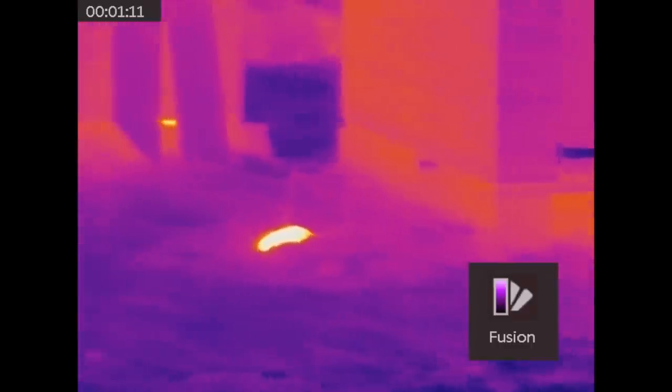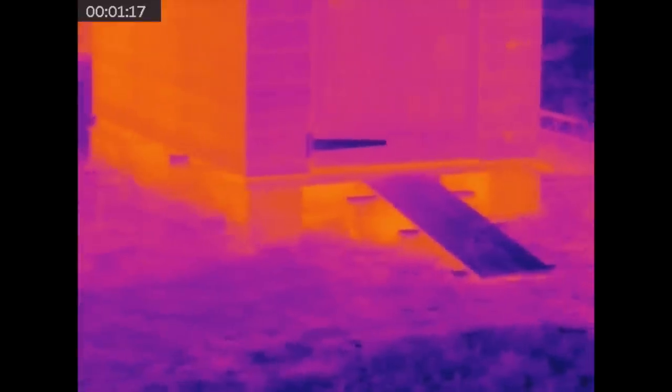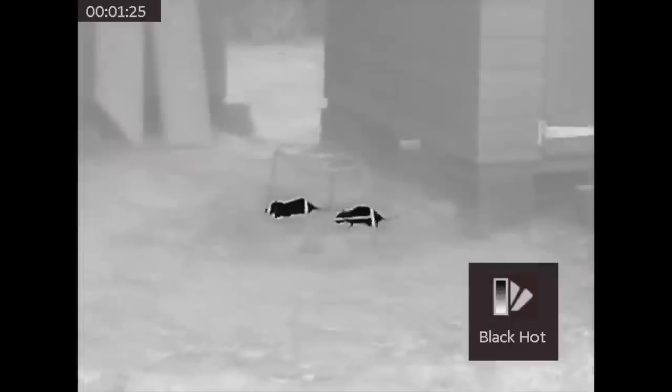And as you can see here, I'm flicking through the different colour palettes because it is a really warm evening. So all of the brickwork and some of the other solid objects that are around these critters are also quite warm. But by changing the colour palettes and adjusting your contrast and brightness settings, you're able to flick through the different colour palettes to give you the best possible image.